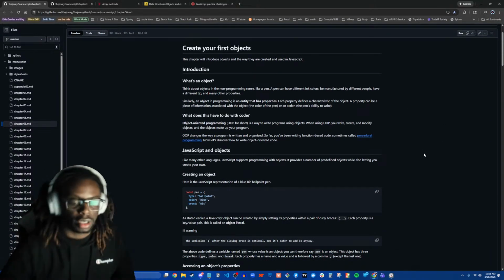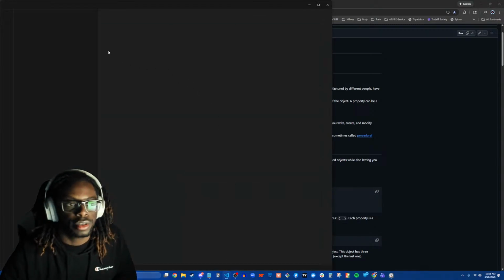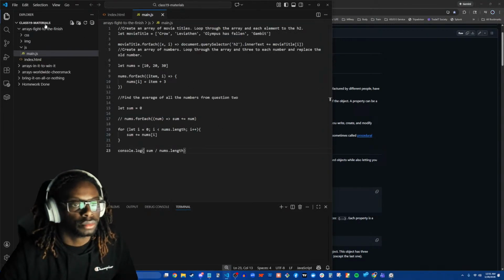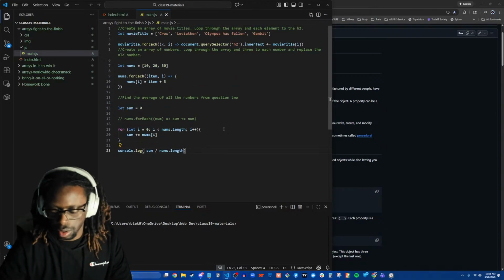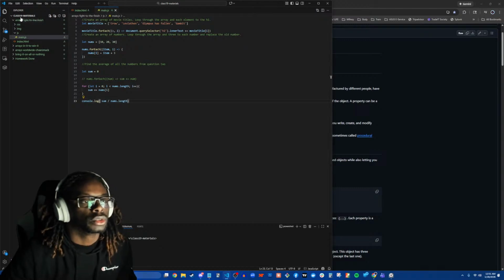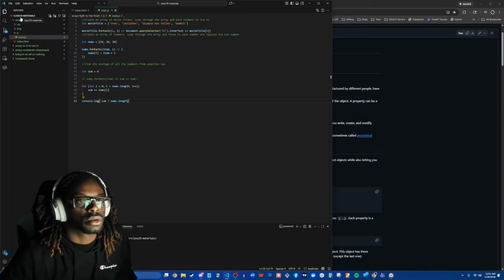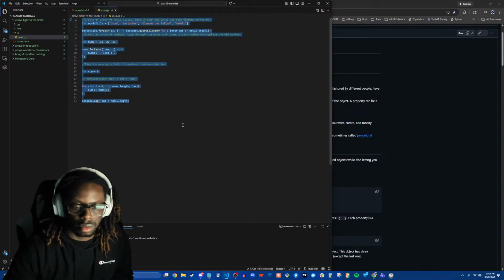Create your first object. Oh, wait. I forgot though. Open VS Code. Why do I have it so large? You know what? I'll do it like this.